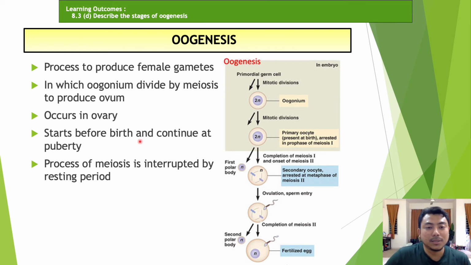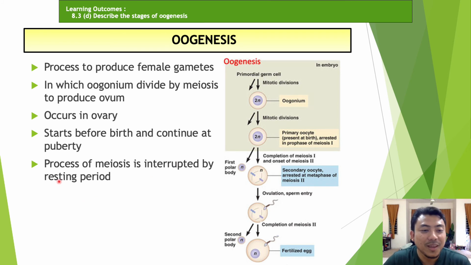Dia ready nak beli something atau dia nak buat something, okay, dia start, dia plan dulu. And then dia tunggu, bila dah ngam, baru dia continue at puberty after dah lama. Kalau lelaki plan nak beli kasut, okay, nak beli kasut, ada duit, ada. Pergi mall, jumpa, beli, pergi out. Contoh macam tu lah. Kalau perempuan, daripada 3 bulan lepas, dia plan dulu nak beli kasut. Ada duit, okay. Dah pergi kat kedai, tengok dulu, tunggu mana kedai yang jumpa, baru dah dia beli. Kalau dia jadi beli, kalau.